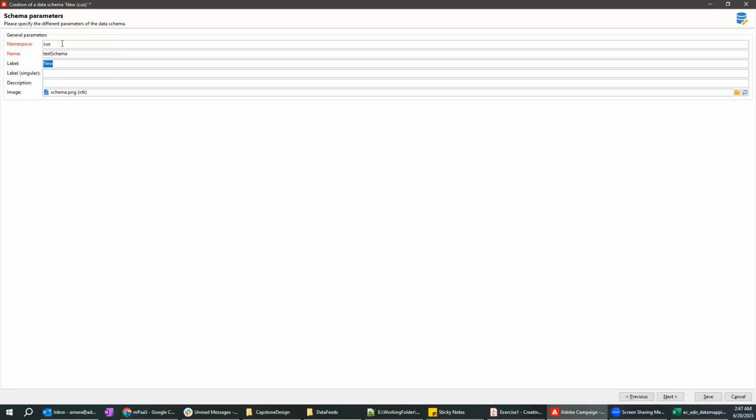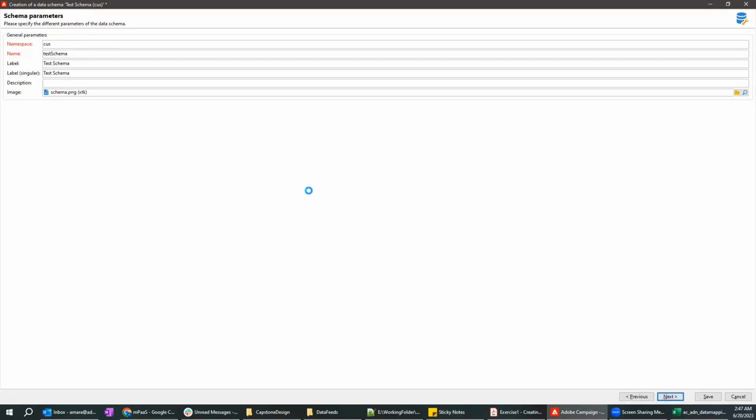As you can see, the test schema, the test word, is everything in lowercase. Schema, the first letter S is in capital, followed by the rest of the letters in lowercase. This is a camel case notation. And then the label, you can use whatever you want to visualize. Again, the label is in plural. For now, I'm calling it that. If you want to give any description to the data schema, you can.